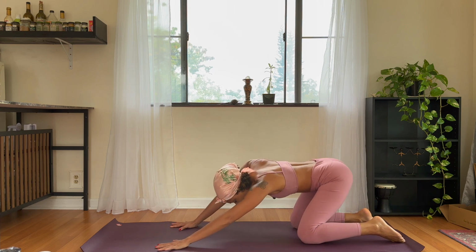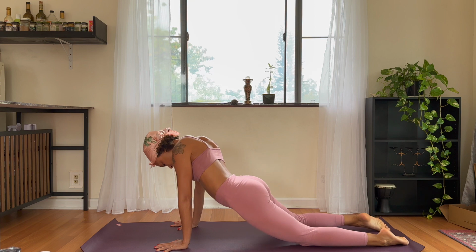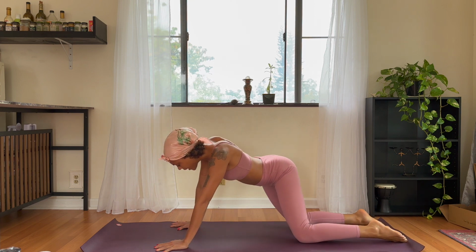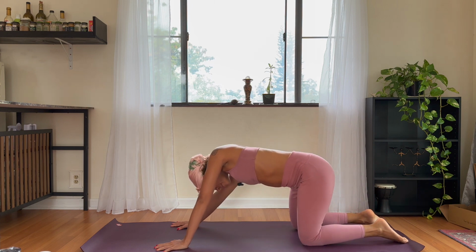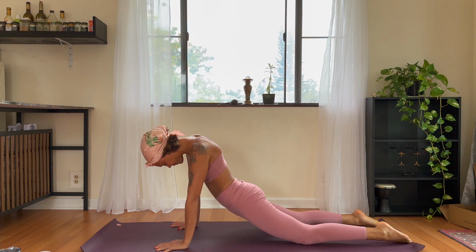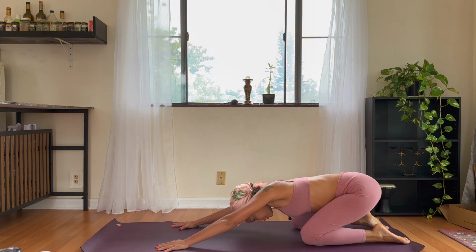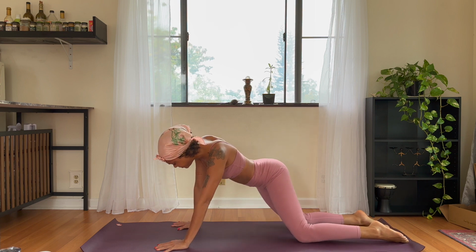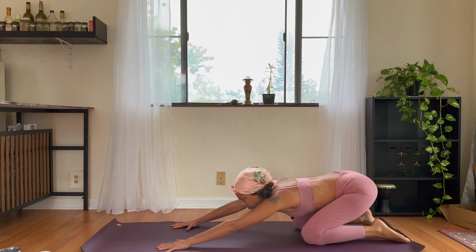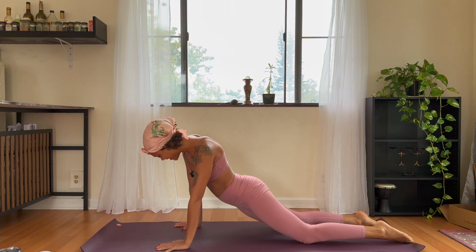This is a yoga class. So we are here to stretch open, to unify through our bodies, our minds, our emotions, our spirit. And I always find it easier to do that when I'm not rushing.